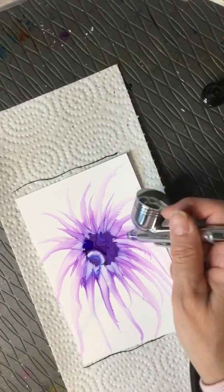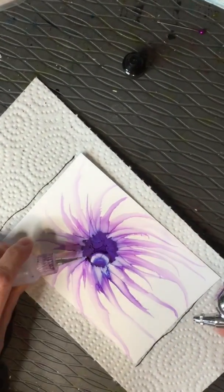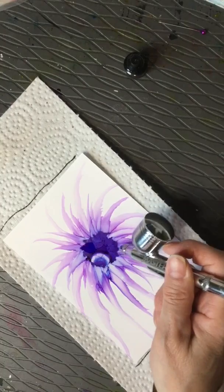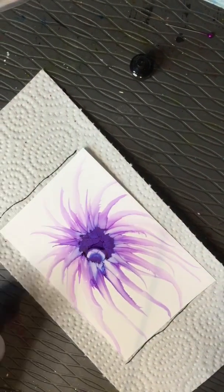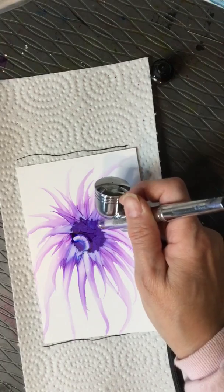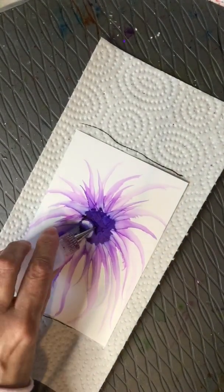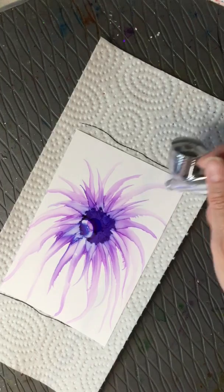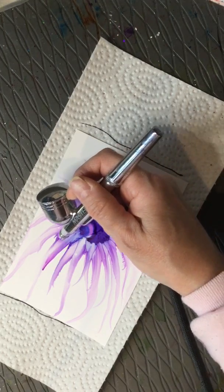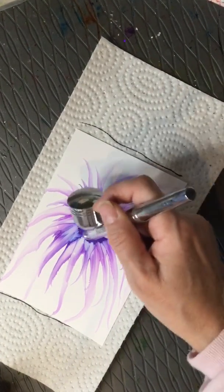I really don't like that eyeball. Sorry. Like I said, first day with the new equipment. It's interesting how it turned pink in there.